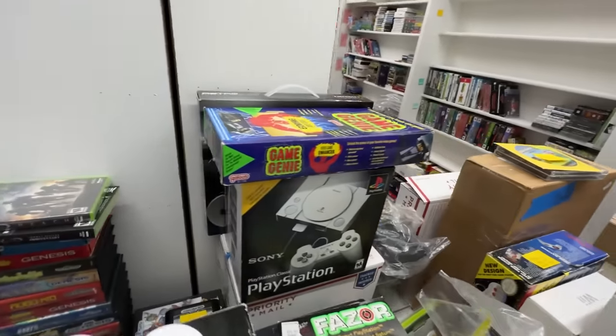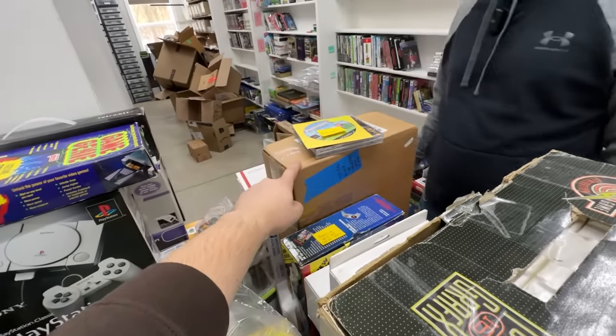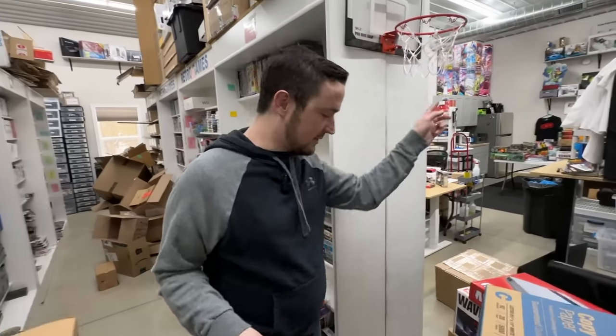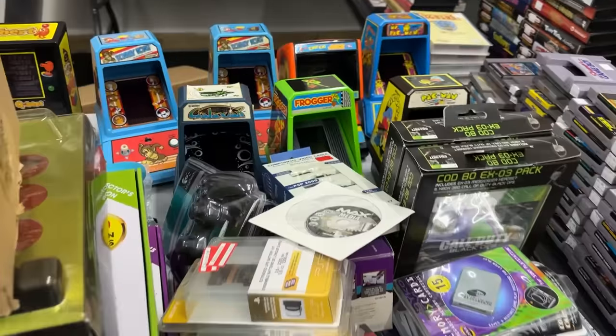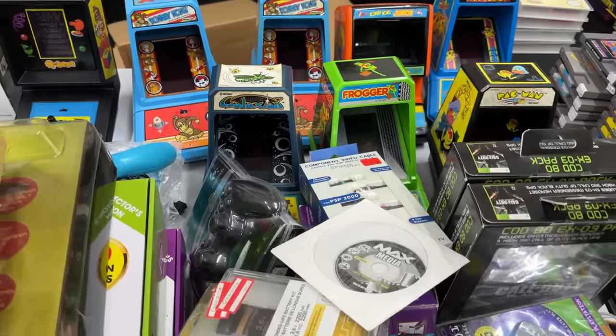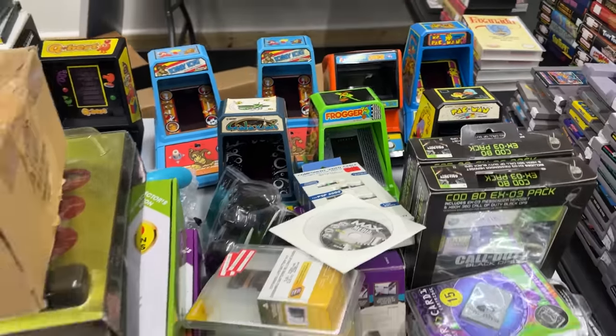Brand new Mario Kart, just chilling. There's more Funtastics — a jungle green and an ice blue. A ton of Game Genie stuff. There's an OG Xbox, and a Project Scorpio Xbox — that's brand new, it's ridiculous. And here are some of the other highlights: Coleco tabletop games — all of them work. Modeled after actual arcade cabinets, I love them. Probably all of those will be for sale if I let them go — I'm still undecided. If you're watching this day one, Friday December 1st, come hang with us on the auction. Otherwise check out the last time we bought $100,000 worth of games from Minty Dwight. We'll see you guys on the next one. Peace.